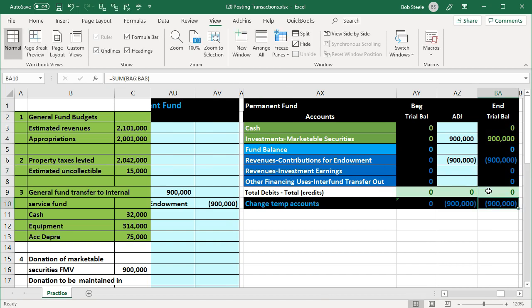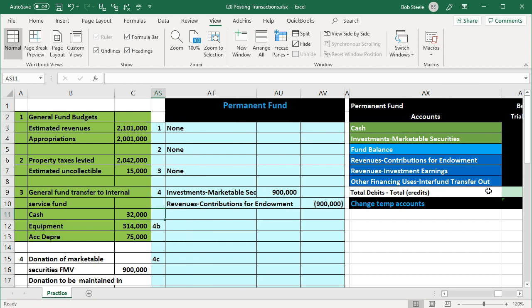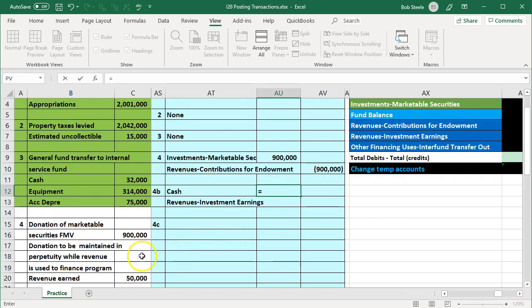Now, what happens when we get the actual cash, the revenue that's going to be earned on it? Notice that 900,000 is not going to move. It's going to stay there. That's why it's in the permanent fund. But the revenue, we're going to say now, what happens when we earn revenue? Well, cash goes up. We're going to call it revenue from the investment earnings. And this is going to be for 50,000 equals the 50.